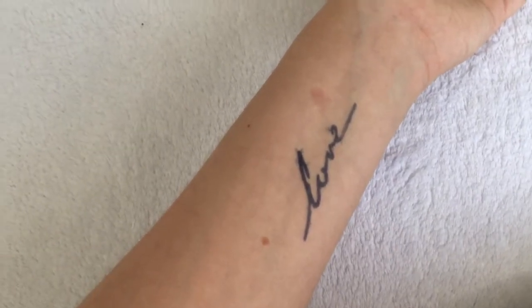From about day 2 to about day 4 or 5, the tattoo stayed on really, really dark and it looked amazing and I loved it. So I think it's about day 5 and this is the tattoo on my left arm. It does actually look darker on camera, but it's actually quite light. So let me see if I can adjust the brightness. It seems to be fading a bit, as you can see on the end there. This bit here, the little E, seems to have disappeared a little bit, but it's still going strong.